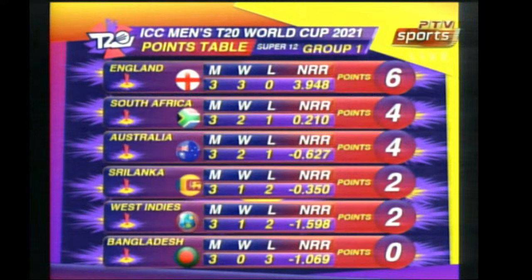Okay, let's round off this chat about the England-Australia game with a quick look at the points table in the group, because that victory, just to reaffirm it, leaves England very comfortably placed: 3 wins from 3 matches with 6 points. It opens up the race for second place. South Africa are currently second on 4 points, with the best net run rate, followed by Australia. Then the 2 pointers are Sri Lanka and West Indies.